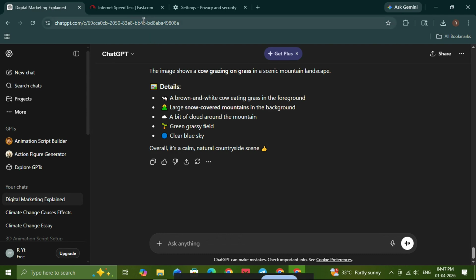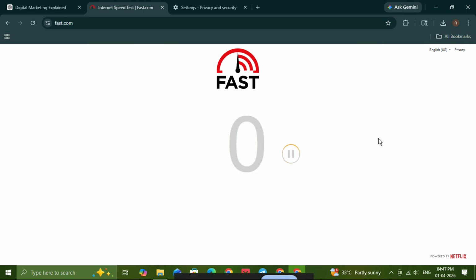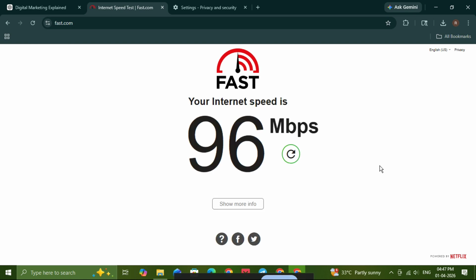If the issue is still there, the next step is to switch your network. For example, if you are connected to Wi-Fi, try disconnecting and using mobile data instead. If you are already on mobile data, switch to a different Wi-Fi network if you can. This works because ChatGPT may be reacting to your current IP address, and a new network gives you a fresh connection that can instantly fix the problem. A lot of the time, this simple network change is the quickest solution.